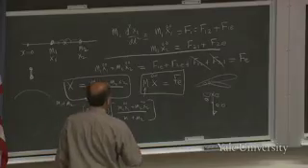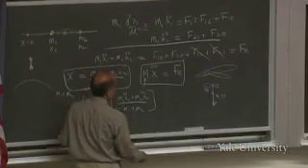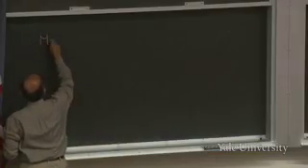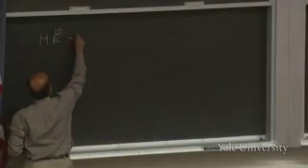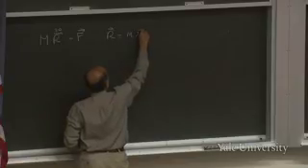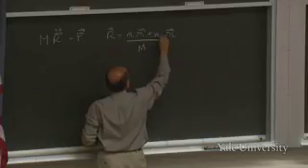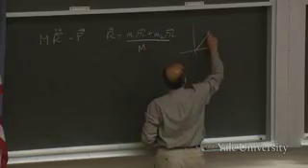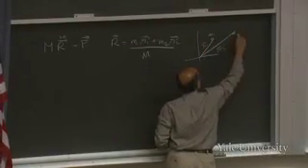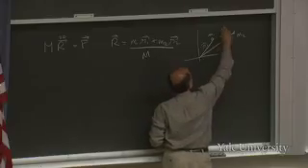So here's another example. Now you can obviously generalize this to more than one dimension. If you're living in two dimensions, you will introduce an x coordinate, introduce a y coordinate, and then you will have the center of mass as M R double dot equal to F, and R would be m1 r1 plus m2 r2 divided by the total mass. r1 and r2 are just the locations now in two dimensions of these two masses. So here is m1 and here is m2, and the center of mass you can check will be somewhere in between on the line joining the two points, but it will now be a vector.